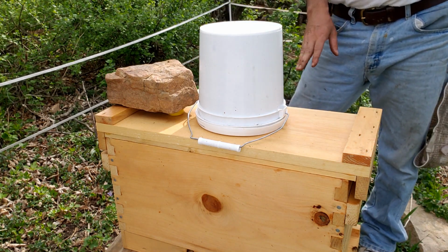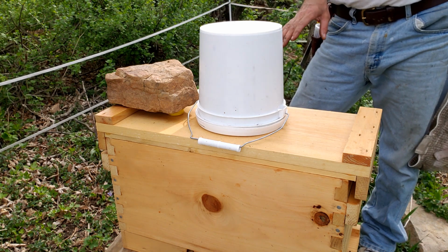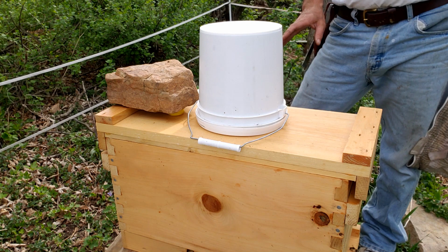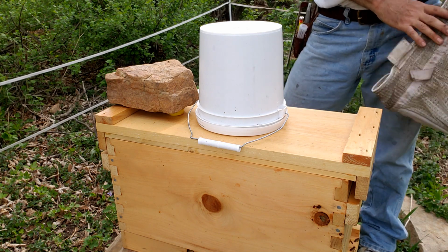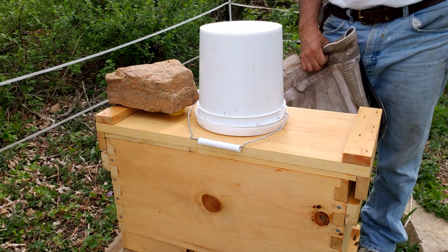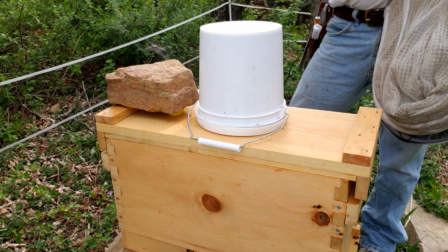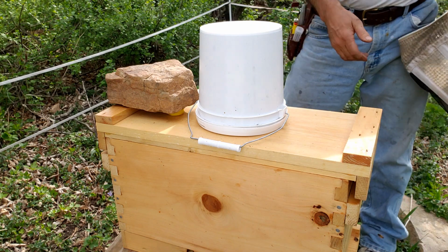This is a 2019 New River honeybee queen that was in a 10 frame box, and she only had a frame and a half of bees coming out of winter. And I gave it 2 frames of brood from that colony over to my left here about 2 weeks ago. And I'm just checking on it to see, you know, she had eggs and stuff like that in there. Maybe she just didn't have enough bees.